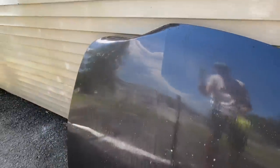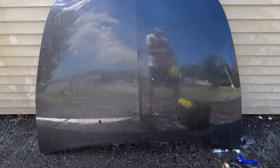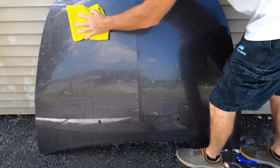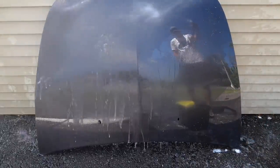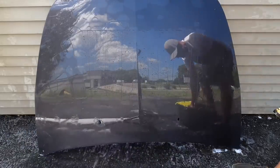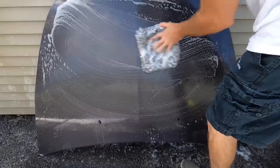Now, it would be nice if it does go beyond this when it comes to protection, because it is 16 ounces for 24. That's a little on the high side if you ask me. Let me give it a quick wash. Sometimes there's a little bit of a residue left behind from any all-purpose cleaner.